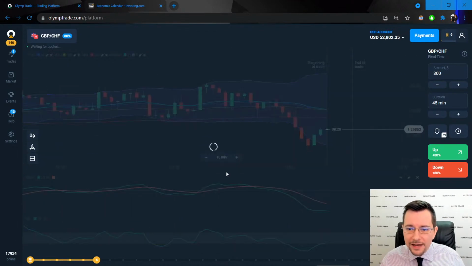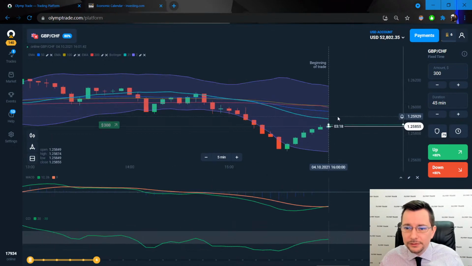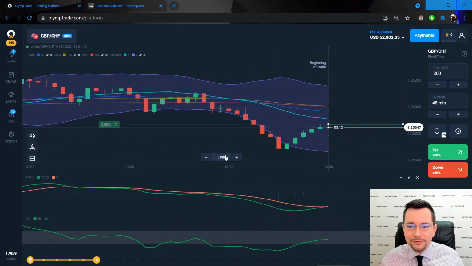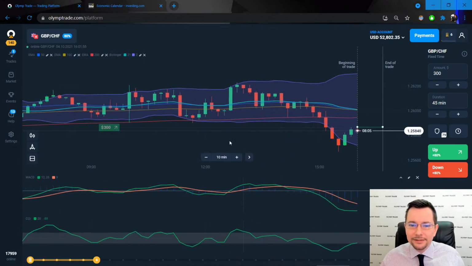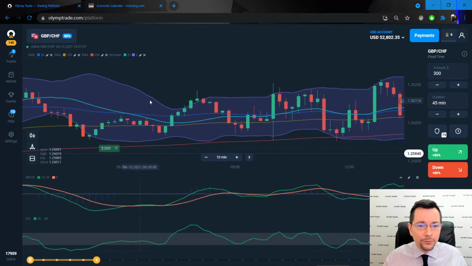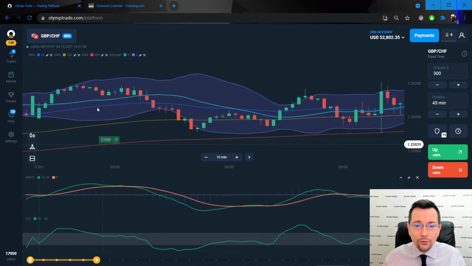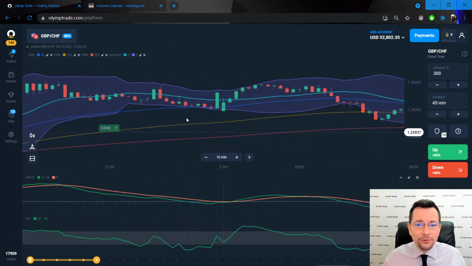Where did we see it? On the 5-minute graph. I may have taken way too long of a time to enter the trade. But here we have the likes of a very solid move and price is very confident. Unfortunately, again, I missed it. Anyways, we have 45 minutes that we're going to sit in the trade for on the FTT platform.